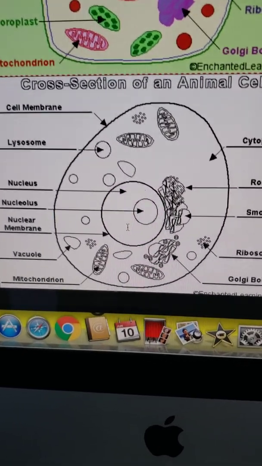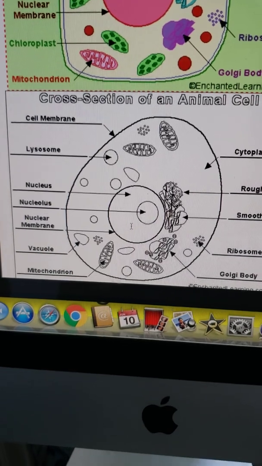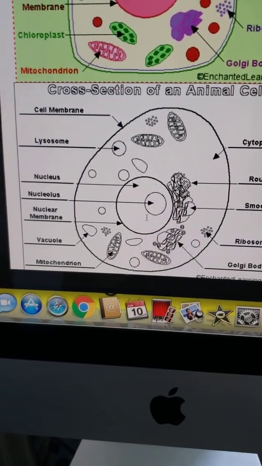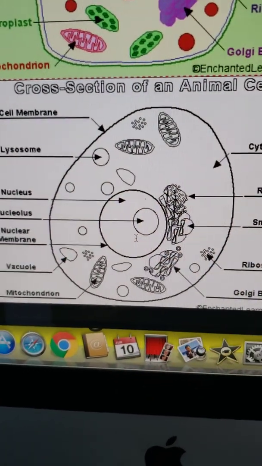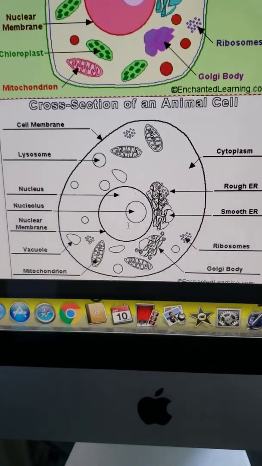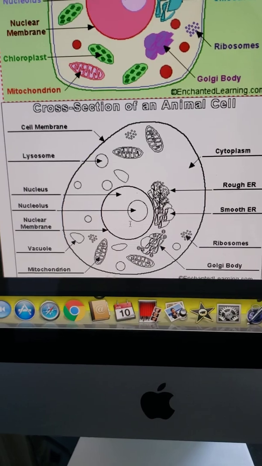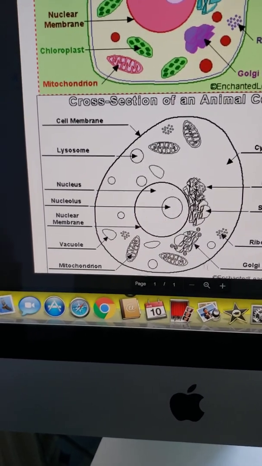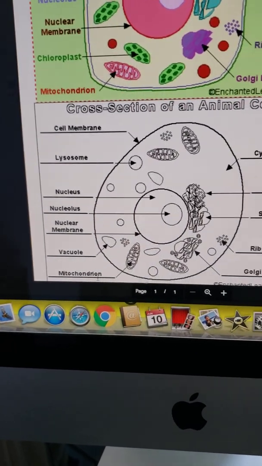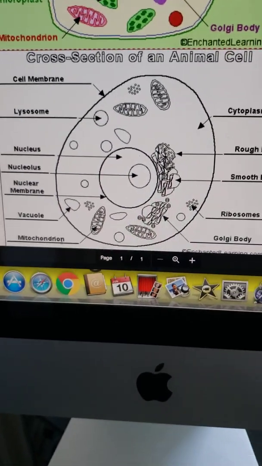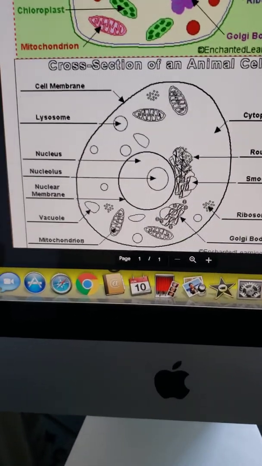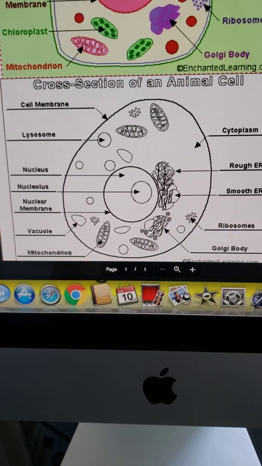It has the nucleus, the control center, near the center of the cell. It's got the nuclear membrane surrounding the nucleus, acting like the gate of the nucleus, controlling what moves in and out. There's our mighty mitochondria, providing energy for the cell. Now it's not using photosynthesis, but it's still providing energy.